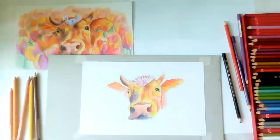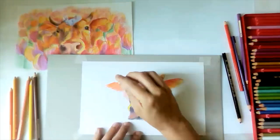For example, mine is done. Ellie is still working. A bit up, a bit up, please. Wow, Juliet, such an awesome one. Amazing. It looks like a multicolored cow. I don't know what it reminds me of, but it's so adorable. Yeah, let's give time to Ellie as well.